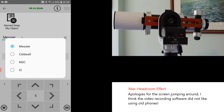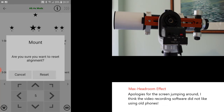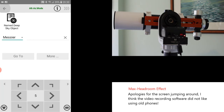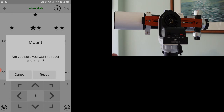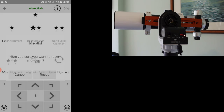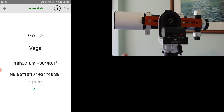Looking at the alignment options, I'll just show one-star alignment to get the general idea. There are more sophisticated options — for example, 'align with sync' allows you to do plate solving, which I do use now. First, I find it's good to press 'reset the alignment,' because unless you're putting the mount in exactly the same place, it's good to wipe its previous position data so you're starting from scratch. With one-star alignment, it will show a list of objects to align by. The first is Venus, because it's very bright in the sky at the moment, and they tend to be listed in brightness order. So I'll select Venus and press begin alignment.